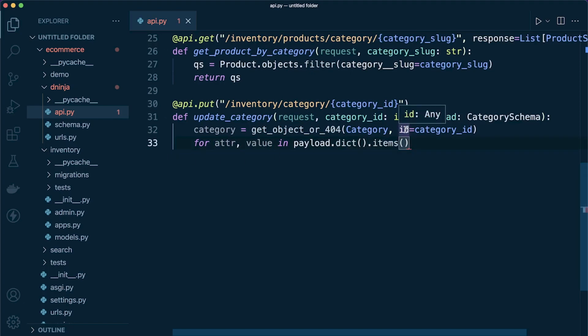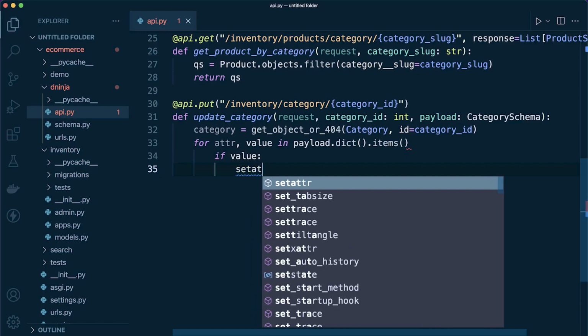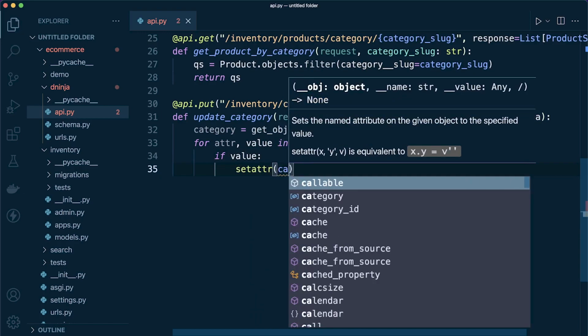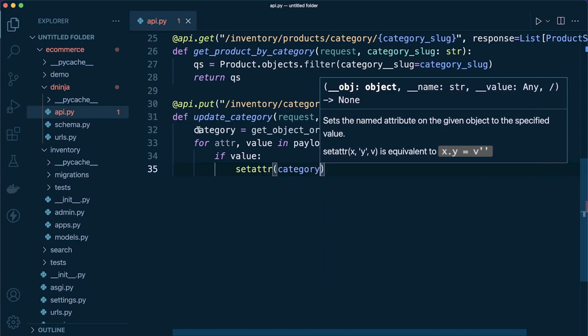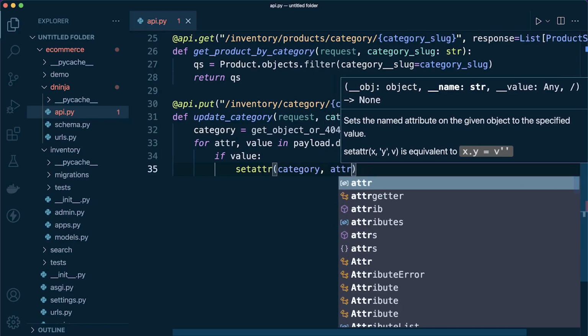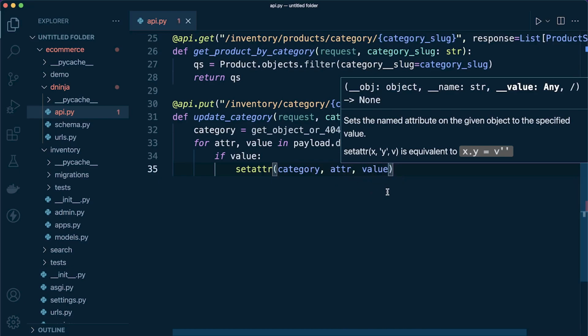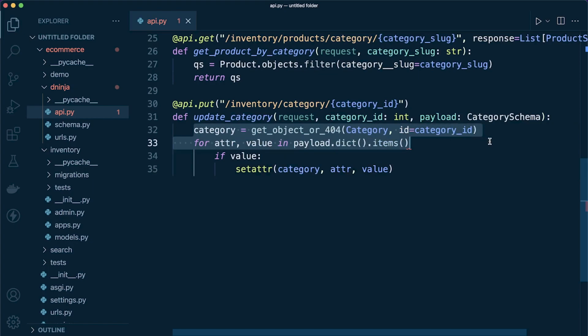So for that, then we're going to loop around this. So we're going to say if there is a value, I think that's important. If there is a value, we're going to set attribute and then category. So we're referring now to the category item that we've selected from the database. And then what we want to say is set the attribute and value. So basically, we're just updating the attribute and value from the entry that we found. Remember, we're grabbing one item from the database there, and we're grabbing the data and formatting it so that we can iterate over the data, attribute and value. And then we check that if there is a value, because maybe we've not grabbed anything from the, well, we're kind of capturing it here, if we've not grabbed anything from the database.